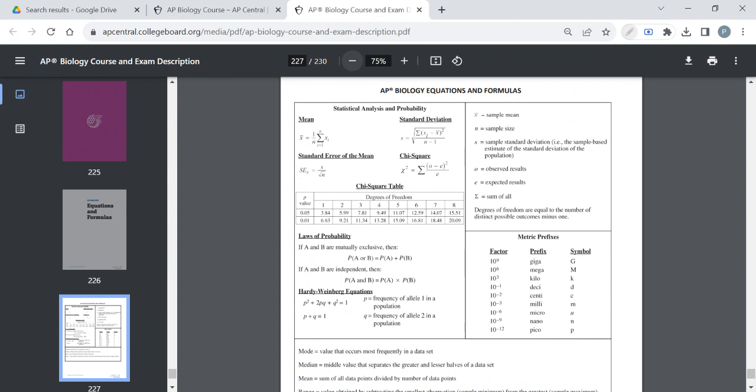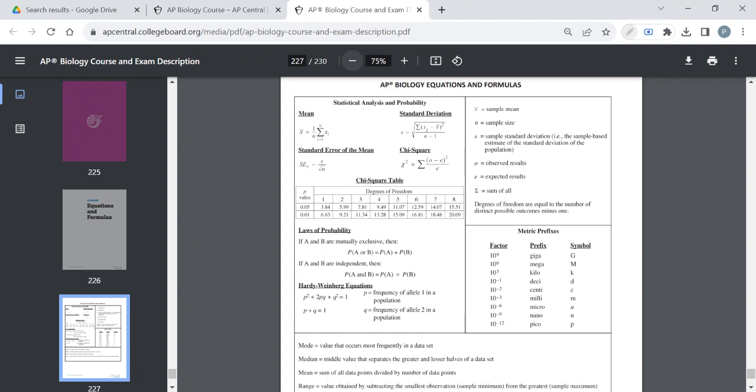Basically, we'll go into genetics, we'll breed some kind of organism, right? And we're expecting it to be like a 3-to-1 ratio, 3 dominant and 1 recessive. And you look at results, they're all recessive, right? You would plug that into this equation, and then we'd use this degrees of freedom chart right there to see if it's above or below. If it's below, you're fine. If it's above, it's not good.